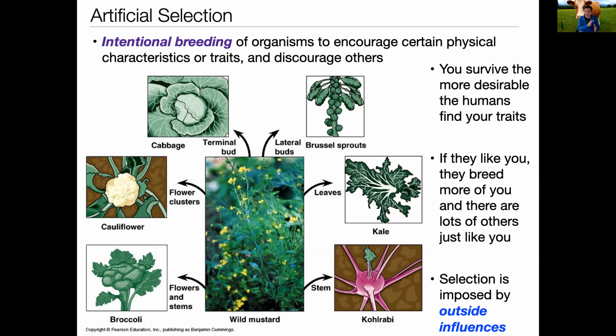If the buds are too small, we don't grow any from that plant. If the buds are big, we grow more from that plant. And over time, we end up with cabbage, or we end up with Brussels sprouts or cauliflower, or whatever it is that we try and grow. So the lesson for the plants here: they didn't have any choice in this. We forced this on them. But the plants that survived are the ones that had the traits that were most desirable to humans. Same thing's true of our pets. This is where house cats come from. This is where corgis come from. It's where our friend the cow back there came from, right?